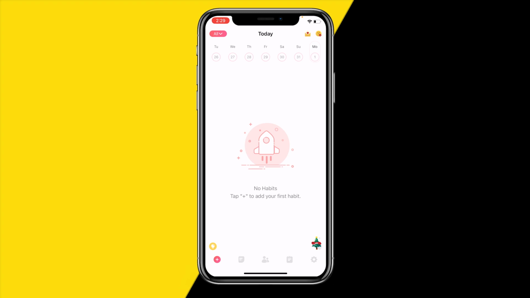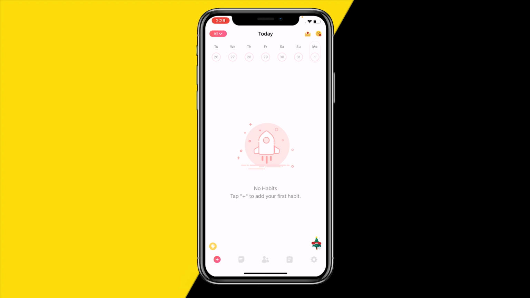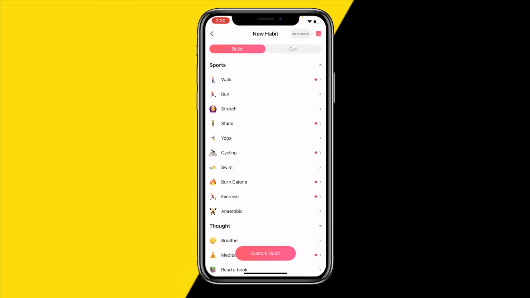First of all, in order to actually add a habit, there are two ways to do this. The first one is simply clicking on the plus sign once you open the app at the bottom left corner of your screen, just like this. What you also can do is go into settings at the bottom right corner of your screen and click on Habit Manager. And then what you can do is go to the top right corner of your screen and click at the plus icon, and it will basically bring you to the same screen.